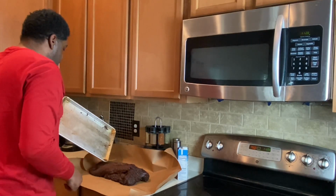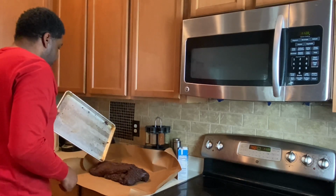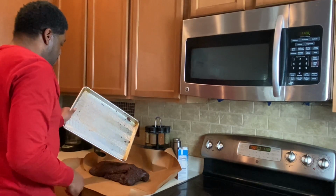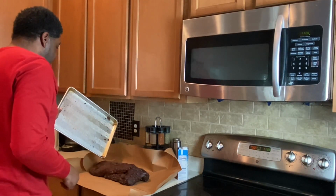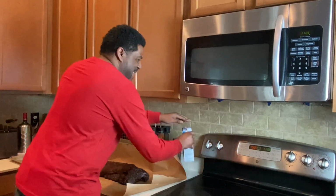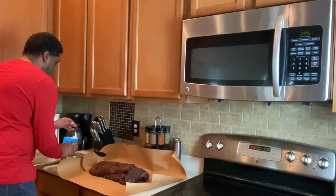Get it on there. Look at that, man. Yeah, that's good. Get some of that on there. Also, you can hit it with just a touch of beef broth, a touch. Not a smatter, a touch.